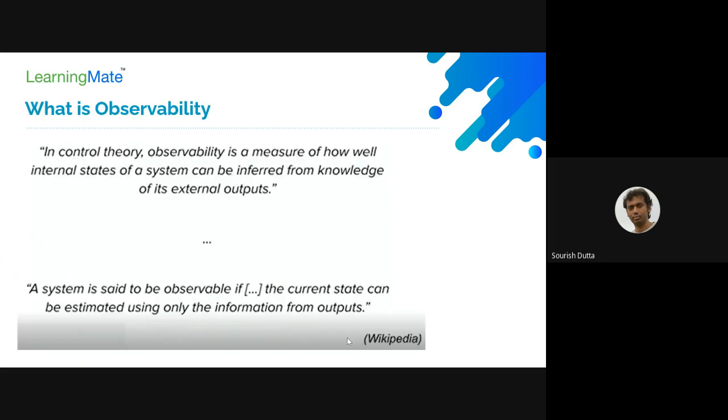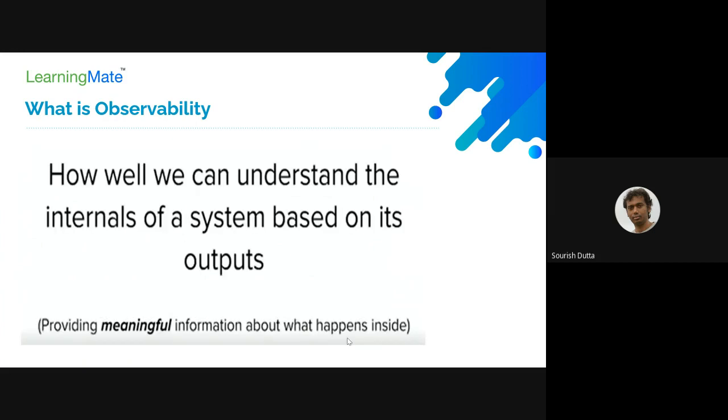So the question is, what is observability? Wikipedia gives a definition that looks very complex to understand. So we can summarize this in a much simpler term: how we can understand what our system, our software application, is doing, interacting with the other applications, and correlate with our output. Where this output has happened and why the output is garbage or not, what the cause of that is, do we get some idea about what is going on inside the application.